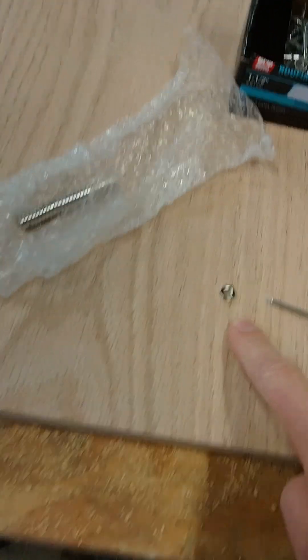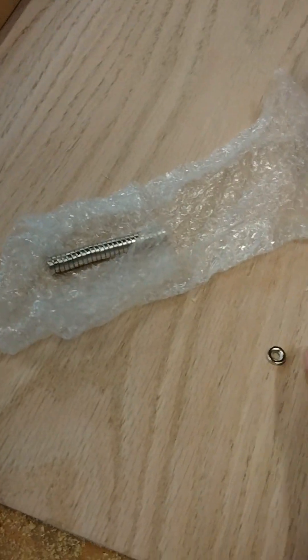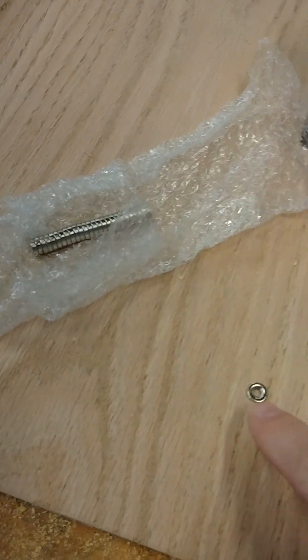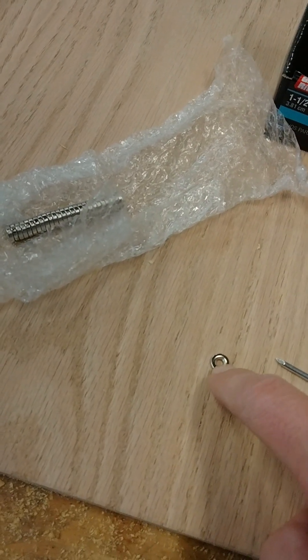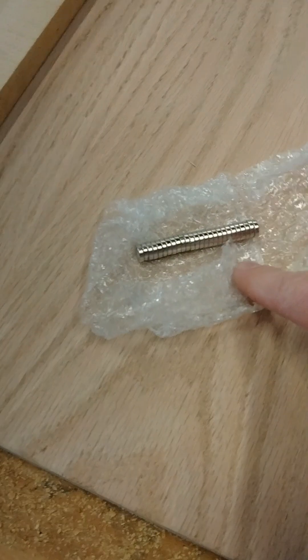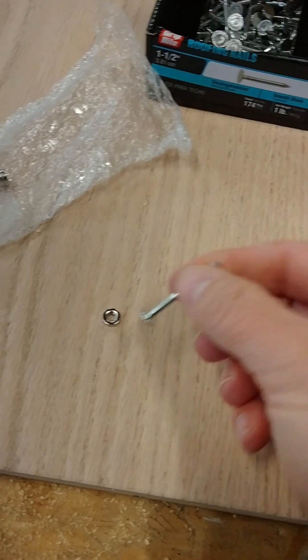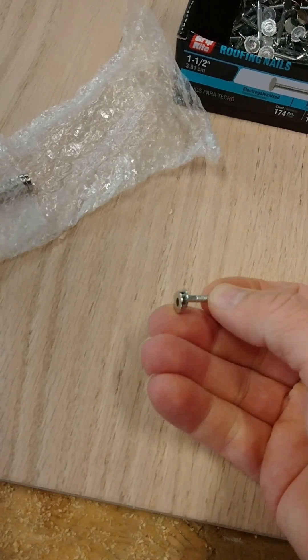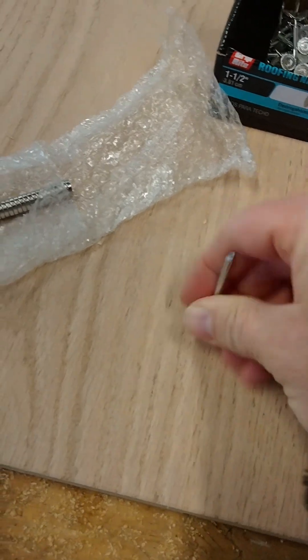The plan to hold it together: I bought these magnets for a different project and have a few left. They have a screw hole, but I don't have any screws — I figure that hole is just going to help with the adhesive. Because I don't have a ton of magnets, I'm going to use roofing nails to stick these, so the nails go in like that and the magnets will hold on one side.